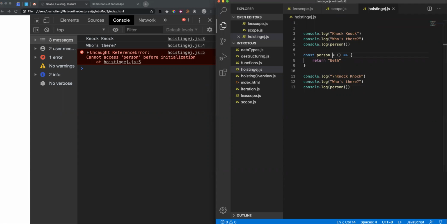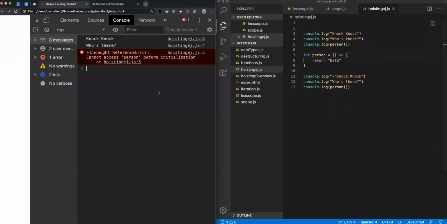Yeah, so it's our standard const. Justin actually said it perfectly when he said what was going to happen with my first function. He said function declarations hoist. Correct. This is not a function declaration. This is declaring a variable of person, which eventually in the execution phase will be assigned to this anonymous arrow function. So not quite the same. This is just a const, still your standard old const. Tricky. So our const behaved the same as any other const. We can't access it before initialization, no matter what it is.